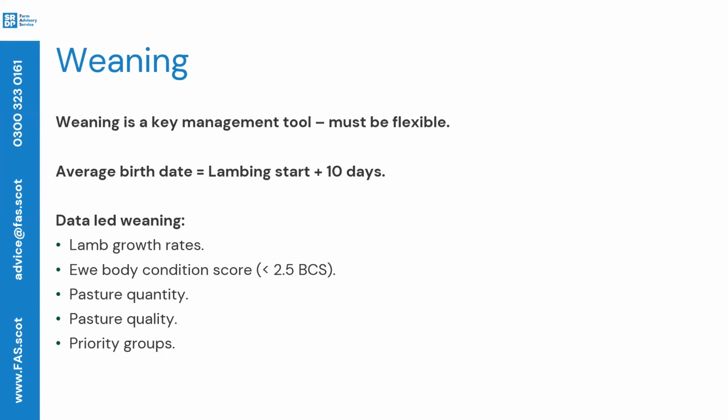And if we know that our pasture quantity is declining, or it's very evident we're in a drought, we can use weaning as a key management tool. That'll instantly cut a lot of feed out of the ewes, because you can then put them on a maintenance diet, within reason, in terms of having enough time to regain body condition before tupping. You can put them on a tighter feeding regime and prioritize the lambs on the best pasture. That priority group will have to revert when you think about regaining condition. We might also use weaning as a key tool if we know that certain groups, for example ewe hogs or triplet-bearing ewes, might benefit from weaning earlier. So we can use a lot of data there to influence what we're doing.